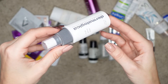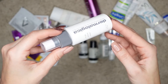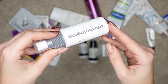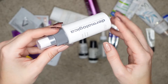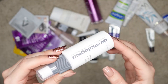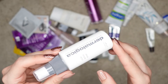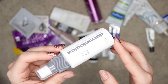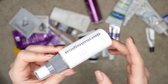I know that toners are not absolutely necessary items to use. However, I like using them in my routines, especially when I travel — I do like to extra clean my face. So this is, again, a travel size from Dermalogica. This is a multi-active toner, only 1.7 fluid ounces. I love that the bottle has pretty secure packaging and it's also a spray bottle, so it's very convenient for traveling. I definitely enjoy this toner. It's refreshing and feels nice and clean on my skin. It doesn't irritate or dehydrate my skin. I'm not sure if I will repurchase the full-size container as it is pretty pricey, but I will enjoy it while it lasts.